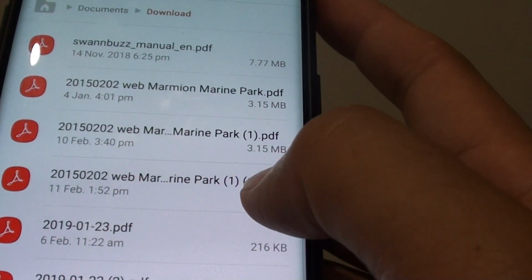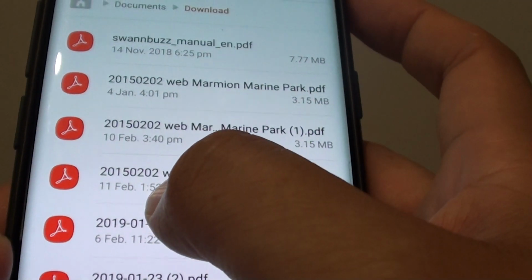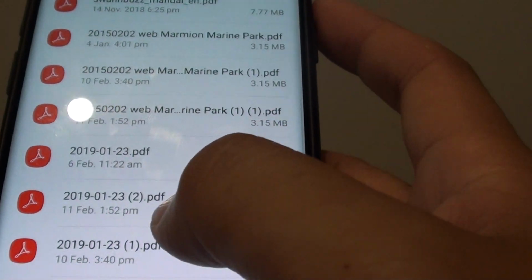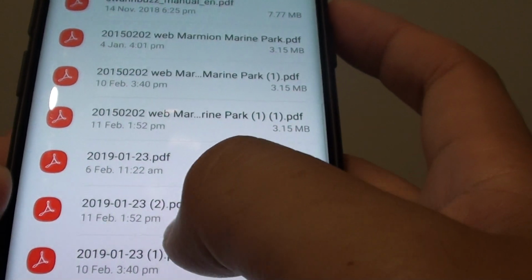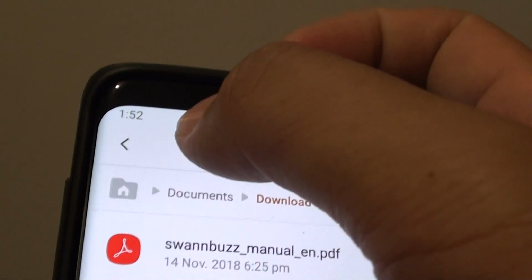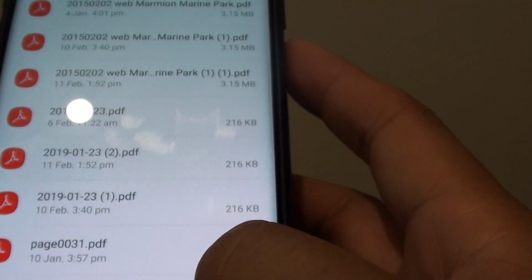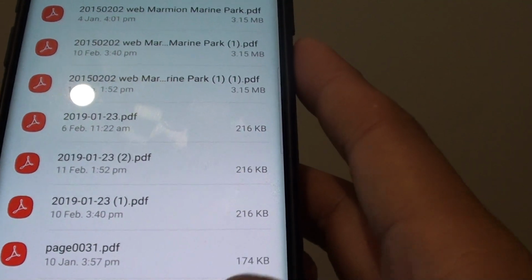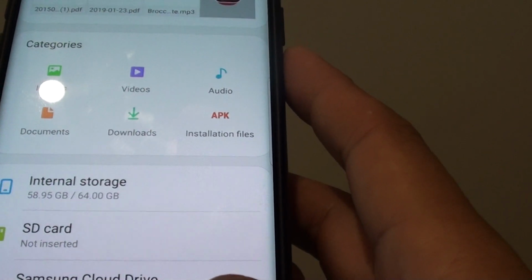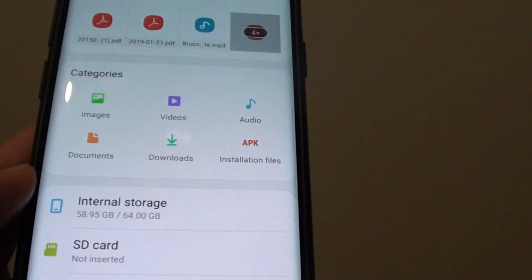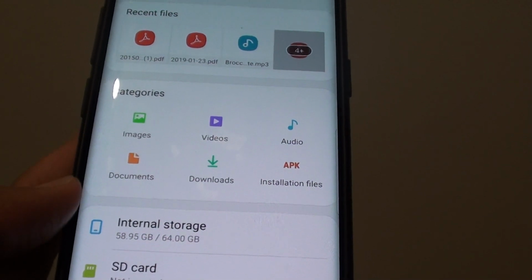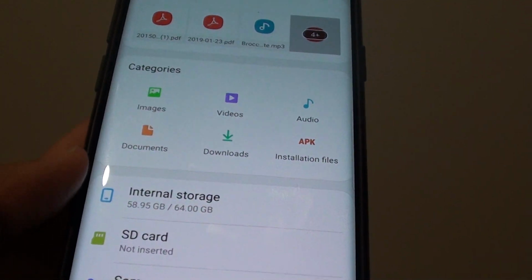Now you can see there is a copy of the files in here. This is the file that I just copied at 152. As you can see, the timestamp right there, and another one right here at 152, and that is the same timestamp. So those are the two files that I have just moved outside of the secure folder. And that's how you can move files out, or you can copy it out. To copy, simply just making a duplicate of the files outside of the secure folder.